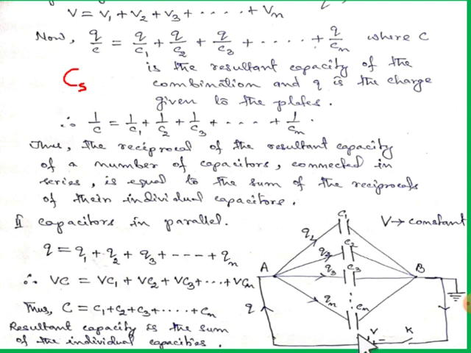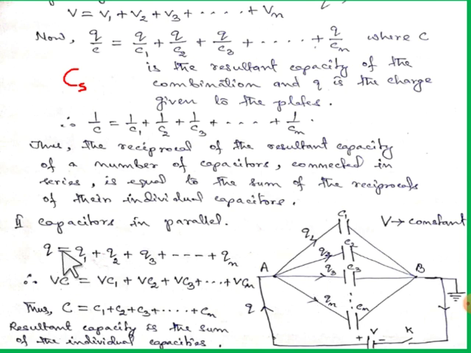Suppose all these n capacitors are replaced by a single capacitor, then that single capacitor is known as what? The equivalent capacitance of all these capacitors. So what happened if we replace this by a single capacitor? Instead of these n capacitors you will have only one single capacitor whose capacitance is denoted by C here, and the potential difference across it will be what? V. Charge stored in it will be what? Q. So your Q will be equal to what? VC, right? So that is what I'm doing here.